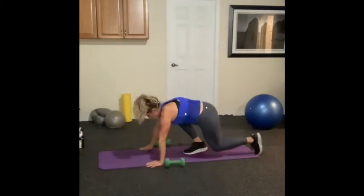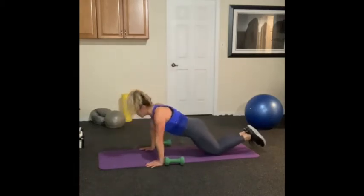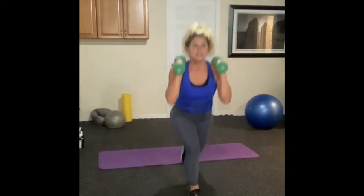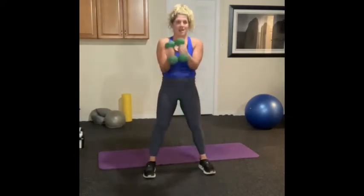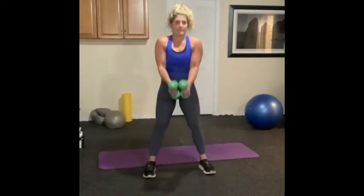Then on your knees or inclined, 8 push-ups. Once you finish 8, you hop yourself up, rack your weights. You've got lunge to press. 6 of these. Woo! Once you finish 6, squat, curl. Squat, curl, that's 2 for me. You know it, 6, 8, 6.